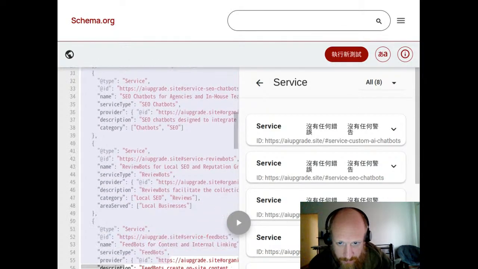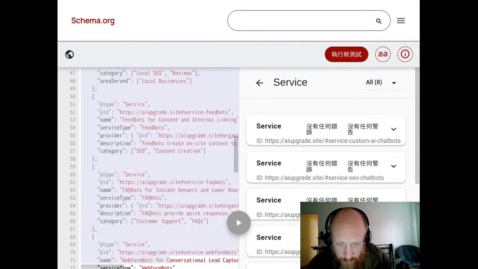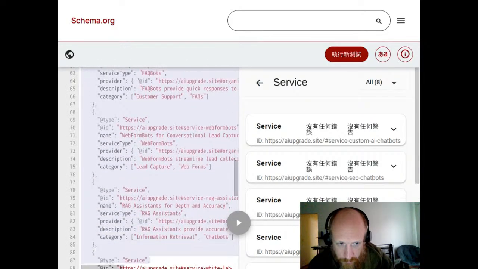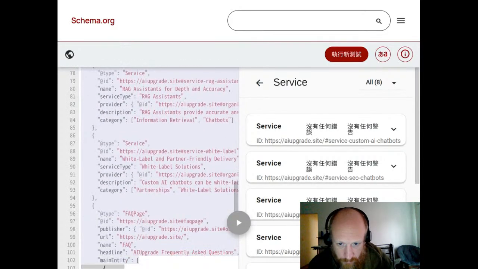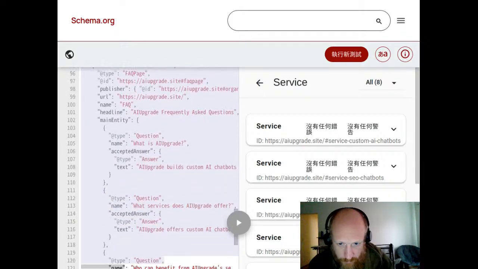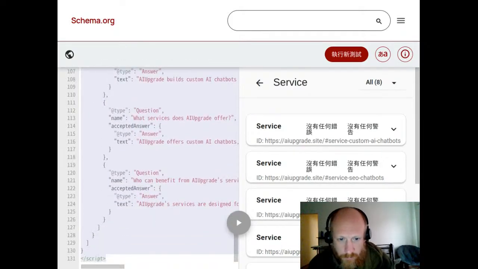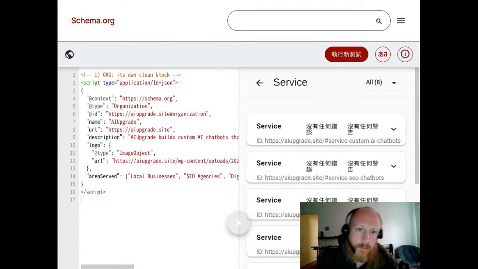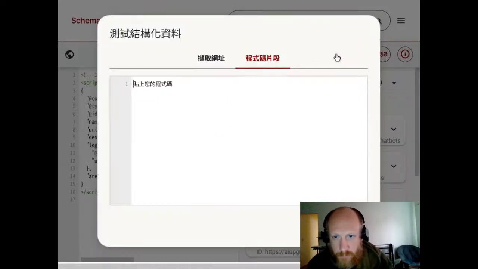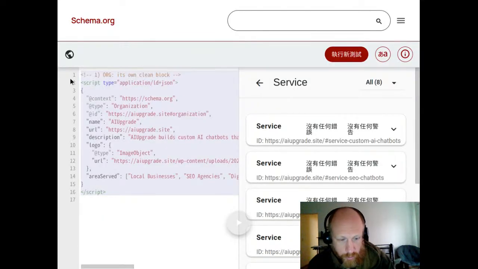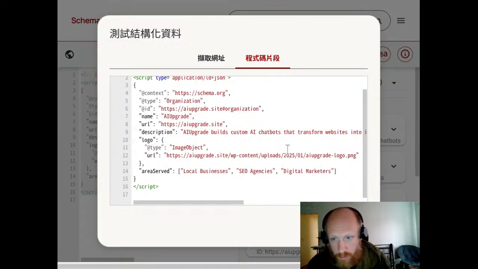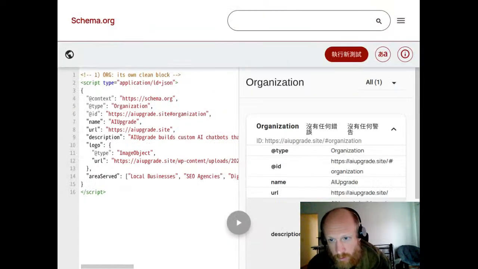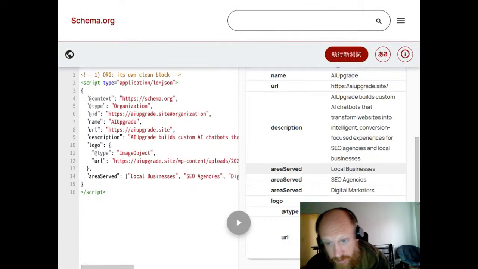Does it recognize the organization? If we delete everything but the organization, it does recognize the organization.